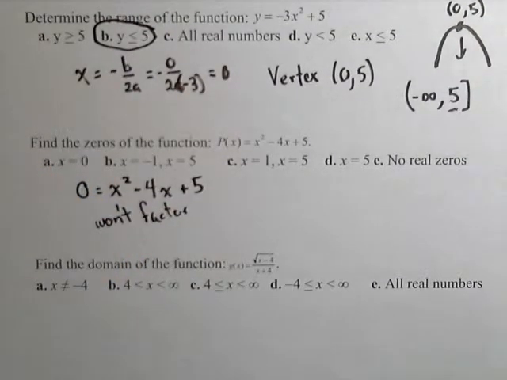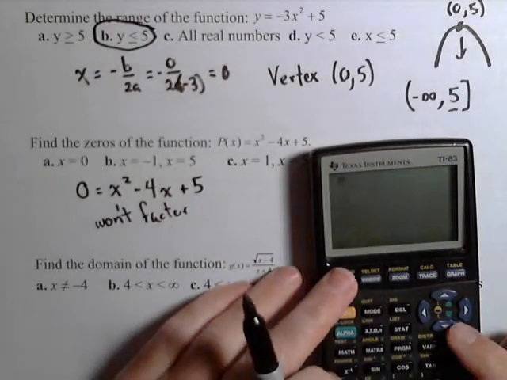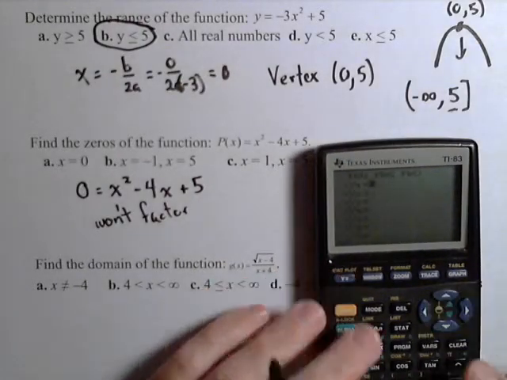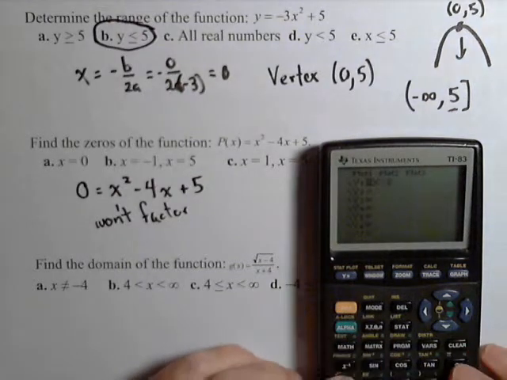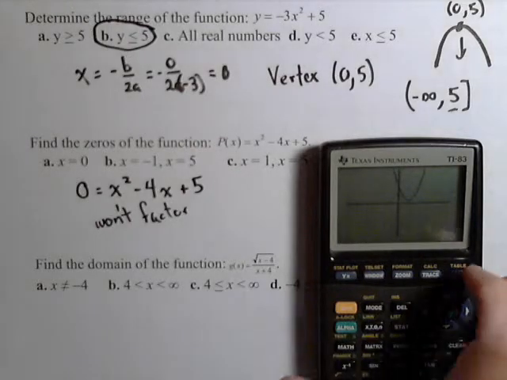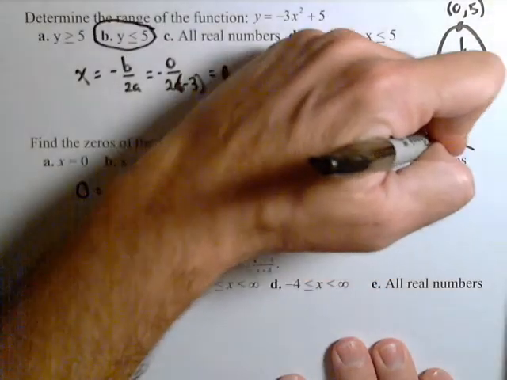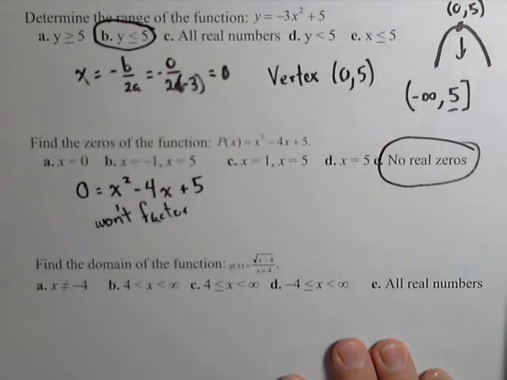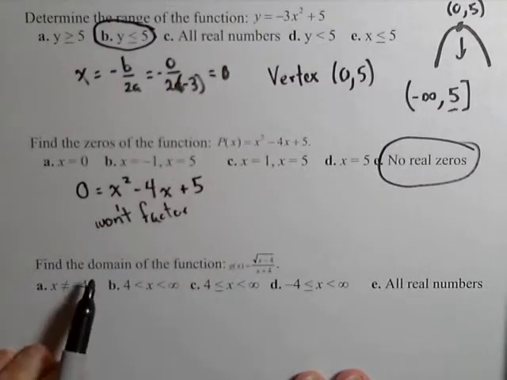Well, that means we're not going to have integer zeros, so let's just take a look at this graph and see what's happening. I'm going to put it in as x squared minus 4x plus 5. And I'm going to do a Zoom 6 to put it in a standard window. Notice it doesn't hit the x-axis. So what that means is I have no real zeros. If it hit the x-axis, we could go ahead and use the graphing calculator to find those zeros. If you want to see that, I have another video on YouTube that you can go ahead and check out.